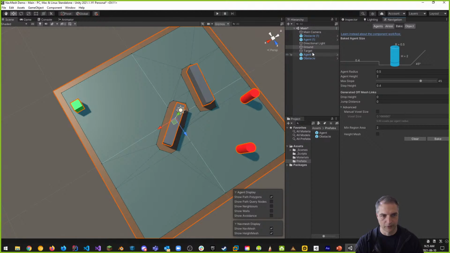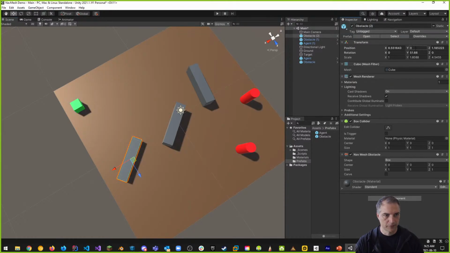Let's add one more obstacle to make it more interesting. So again, I'm just going to drag and drop another obstacle over here. Make sure again that the obstacle is at 0.5, so it's not buried in the ground, although burying in the ground would be okay. And let's rotate this again just to give it a little bit more interest, right? So we can see what this looks like if I was to move it across a much narrower area here.